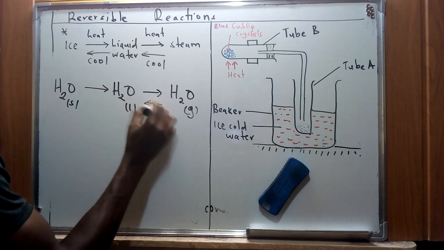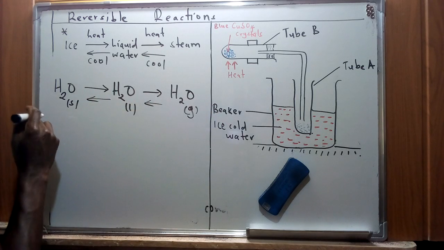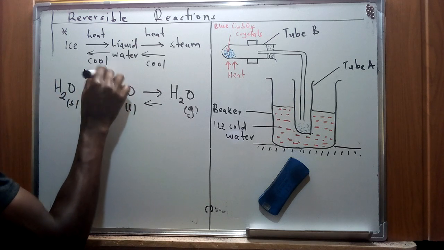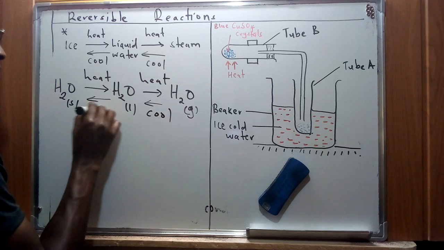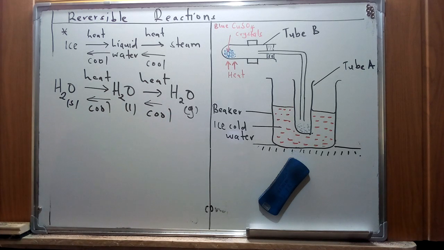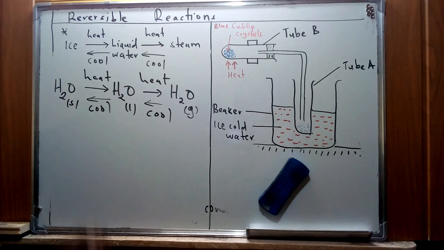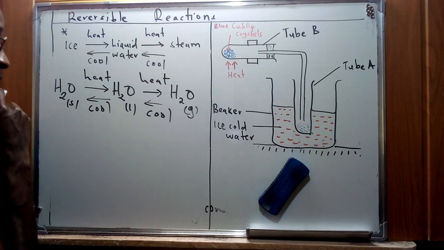So reversing this, we're going to get the respective products that we have already illustrated. So this is heating, and the reverse process entails the concept of cooling. The reversible reactions are represented by the double arrows that I've already used on the board.